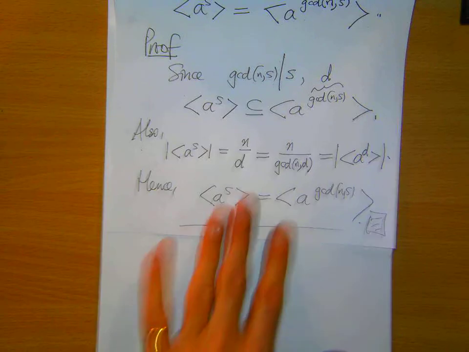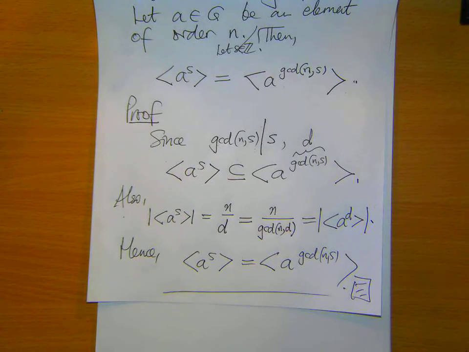So that was quite quick, but notice how we're building on previous results. And the importance of this is, as I said, you can compute the cyclic subgroup generated by any power of S just by looking at powers where the power is a divisor of n. So we only have to look at divisors of n, which gives you a lot more control over the situation. Because given n, say n equals 24 or something, we can look at all the divisors of n, and those are the only ones we're going to have to look at to compute these cyclic subgroups. So that's the significance of this result.